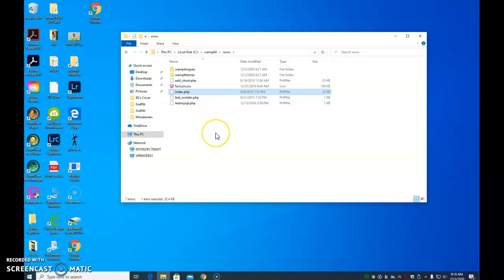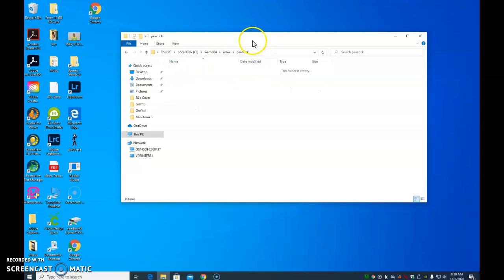So right now what I'm looking at, the default page is this index.php. So we're not just putting stuff randomly in here. We're going to create a folder in here to put your stuff. So just put your name on here. I'm going to call mine Peacock. And this folder is where we're going to be putting our scripts. So when we run localhost, we're going to have to put this file Peacock, or this folder directory, on to our localhost to open that up. So let's get started with Notepad++, and let's make our first PHP file.